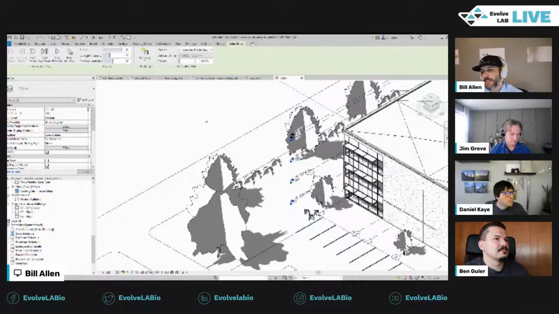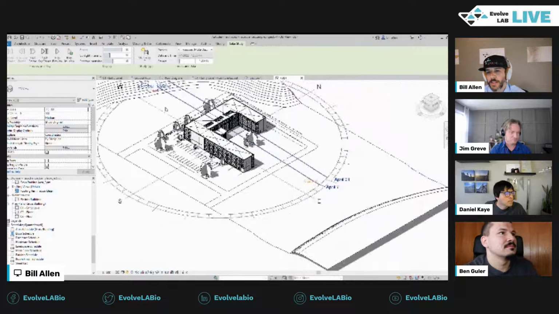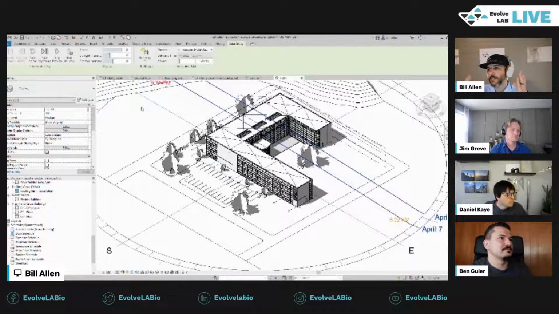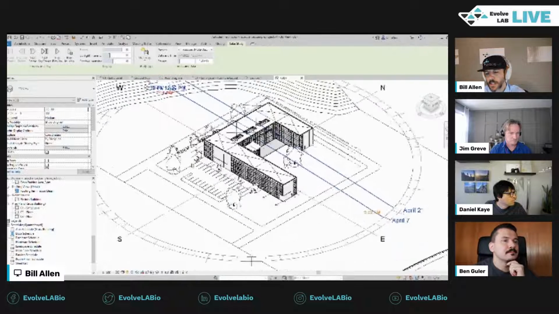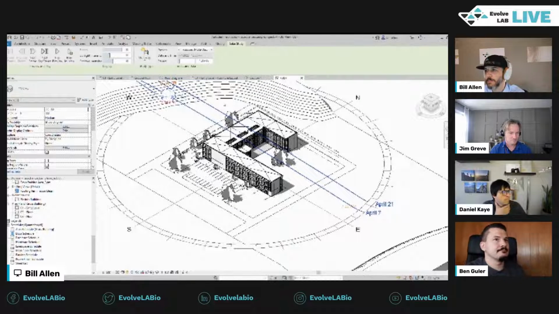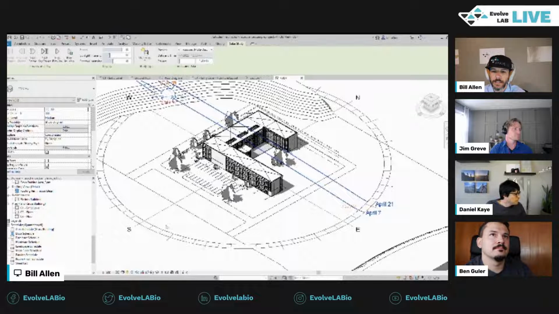So this is really common. We work with a lot of people in the state of Colorado, and you have to do these solar studies where it's at 10, where it's at 12, and where it's at 2. We've built out these families and schedules that show this. You can now inform that within the solar study and show a live animation or include that as part of that process. So it just makes it a little more streamlined. And if you're doing an animation with a client, I think that could be helpful as well.